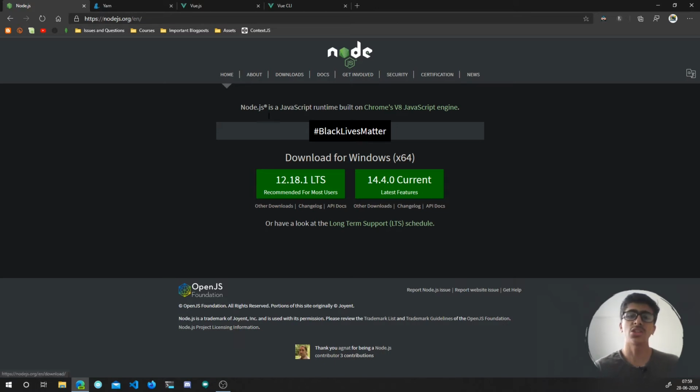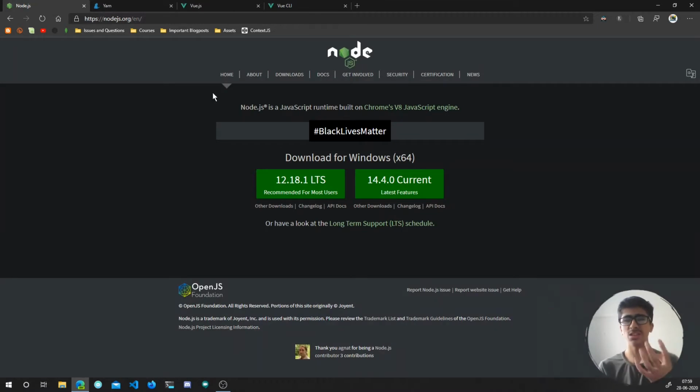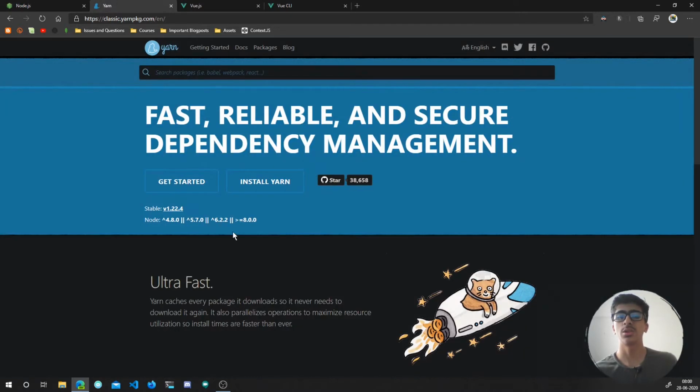So let's start. First of all, in order to get started you need Node.js or Yarn installed. Node.js is just a JavaScript runtime and Yarn is just a package manager.